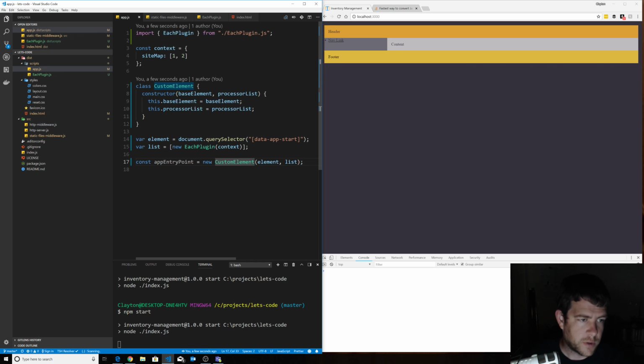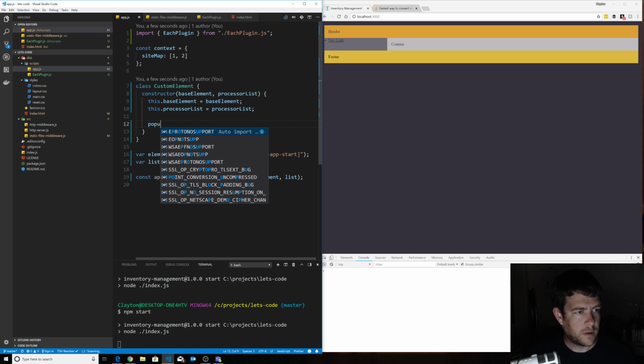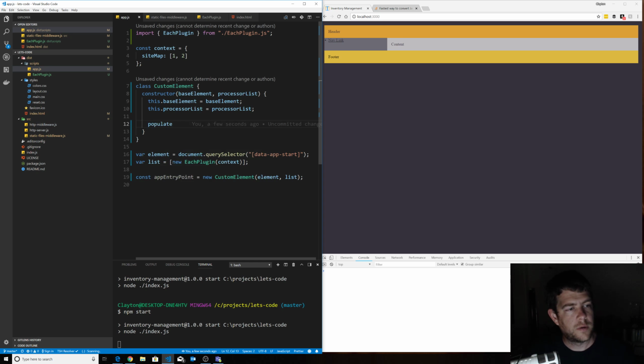Which the first thing we want to do is we want to get all the attributes. So we can get the data attributes and put them somewhere special, and then we get all the other attributes and put them somewhere. Right? So we're going to say populate data attributes. Okay.